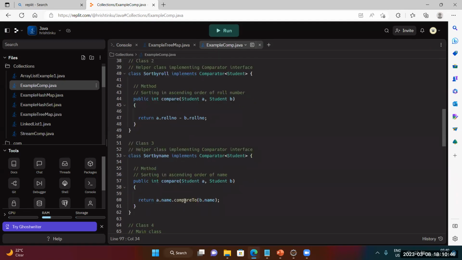We usually use the compareTo method to compare those strings. Based upon the values it gets, it is going to sort based upon the output of this compareTo. If it is a negative value, it sorts based upon the string which is greater, and positive likewise. If it is equal, it says it is the same string, so it returns 0. So based upon this, a comparator can sort and keep those objects in a sorted order.